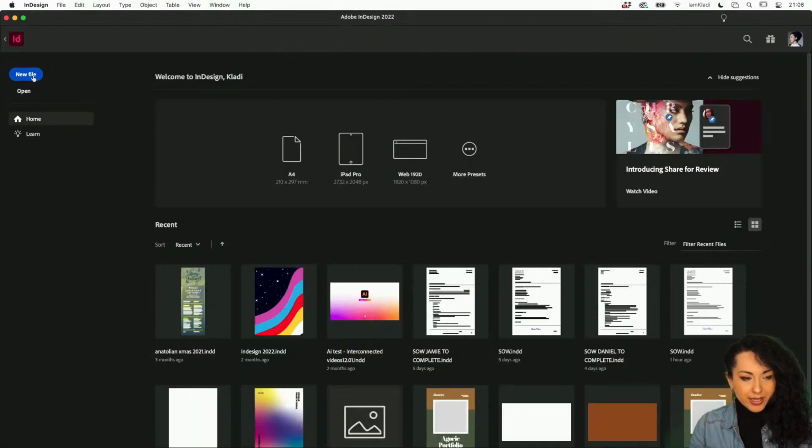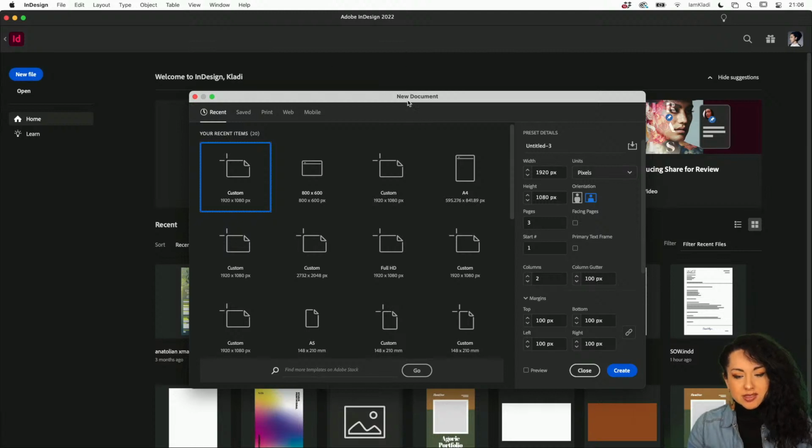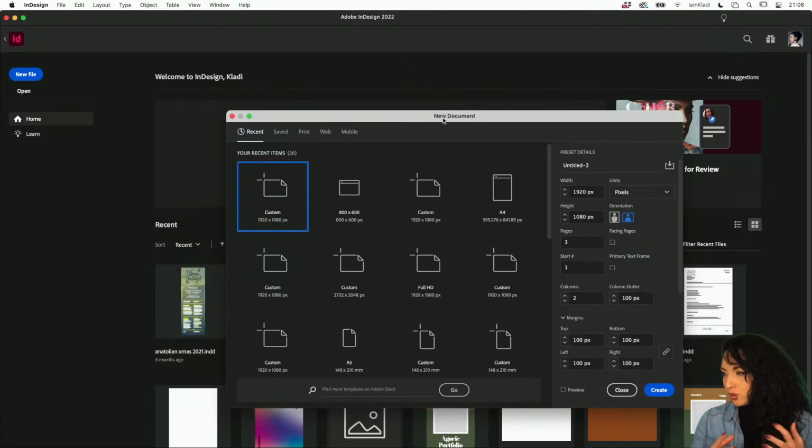So if I go to my home page and select new file, you will see that the new document window and new document panel will pop up and just float inside the home page. So I just want to go back to make sure that we all see the same thing. So that will be the default look of your app. Fantastic. So let's move forward.